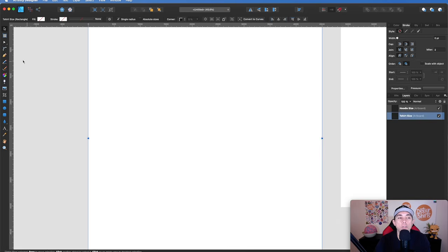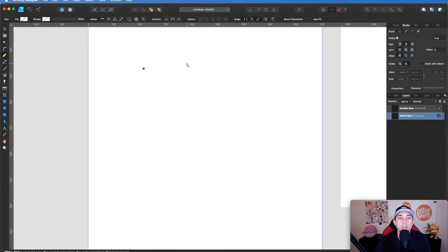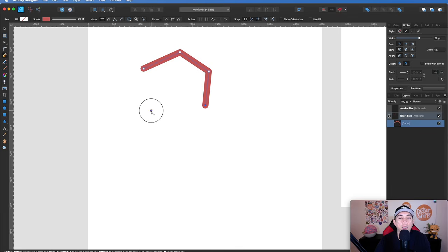So the next tool here is my favorite. It is the pen tool. I use this the most. So the pen tool is really neat. This is where I draw and trace things. So the first thing you're going to want to learn how to do is use this pen tool. So you can click and make straight lines, or you can click and make curved lines by just moving this around, holding down and dragging. So I'm holding my mouse down and dragging this around.